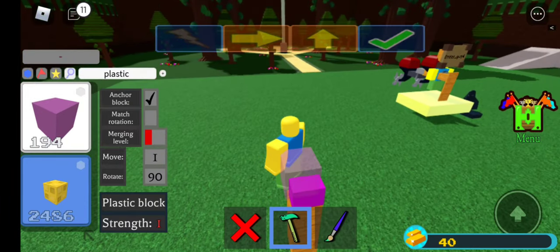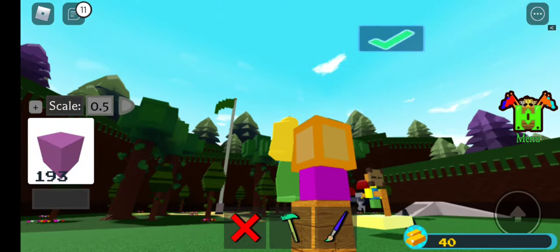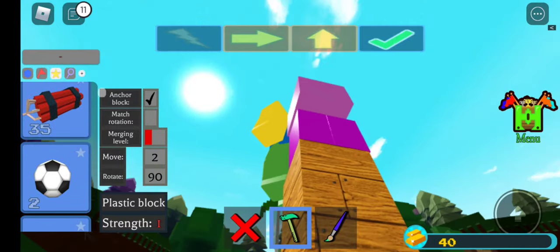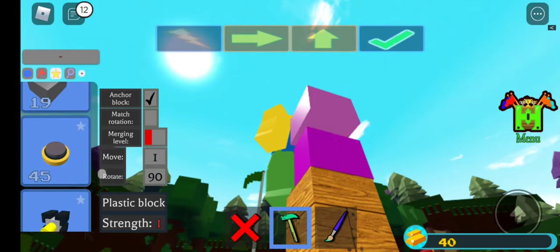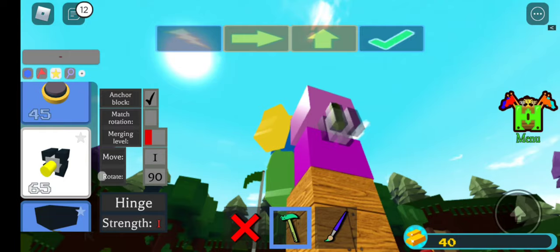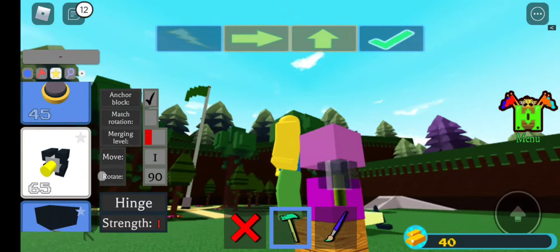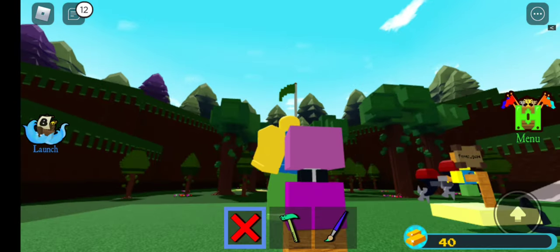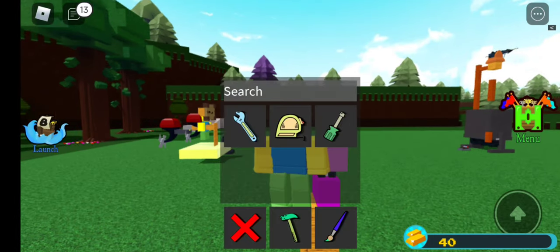Next, build on it 1 block with 0.5, switch to 0.5 for that, do that basically, and I'll scale up once. And here we have still placed a hinge. I don't know why I did it. It really doesn't matter, but you want it to be better and teleport because it can. I also want to put on two and there. Yes, I made the avatar right away.